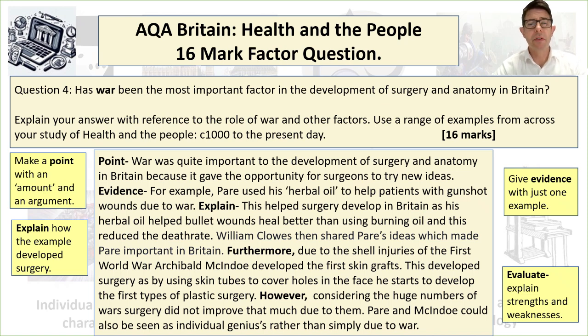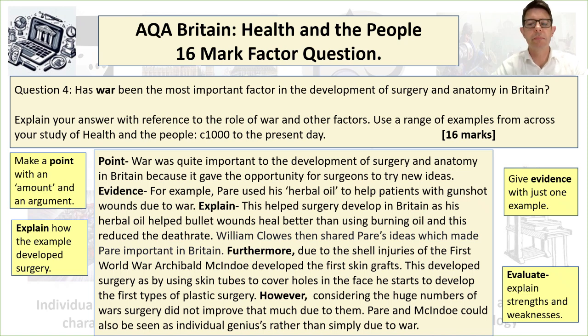Here's the really important bit. We've got to explain the impact of this. This is where candidates go wrong. If you don't explain impacts, you're not going to get more than 8 marks. So you must do it. So this helped surgery develop in Britain as, okay, so that's your link to the question. Just put that in every time. Put the link to the question in, then explain.